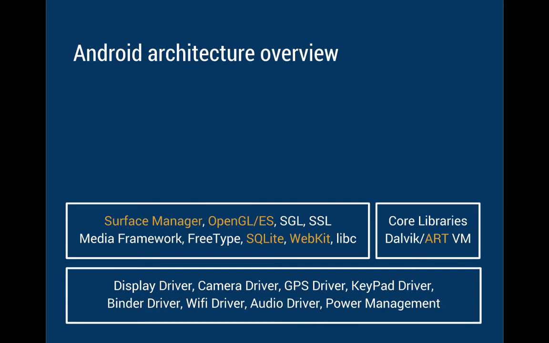Moving over, we have the Android runtime. The main component in this Android runtime is the virtual machine. Traditionally it used to be Dalvik, but after Lollipop it is replaced by ART, the virtual machine. We used to have a transition period where users could choose one of those virtual machines, but after Lollipop, ART is the default virtual machine on the Android system.